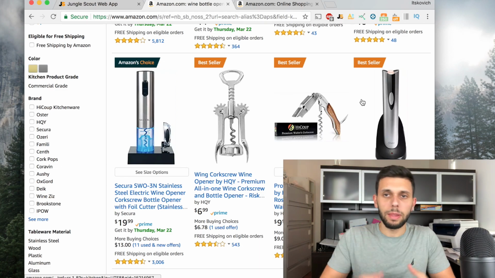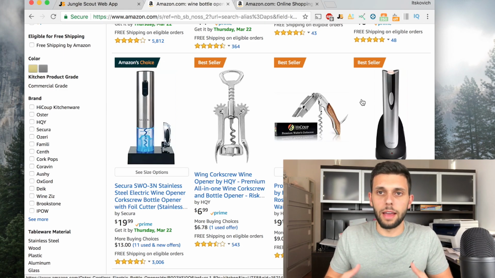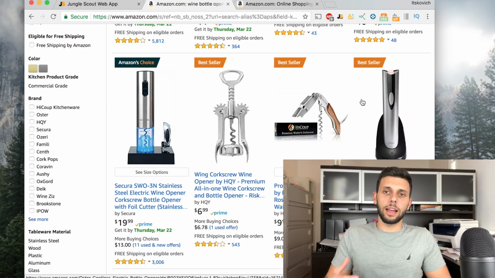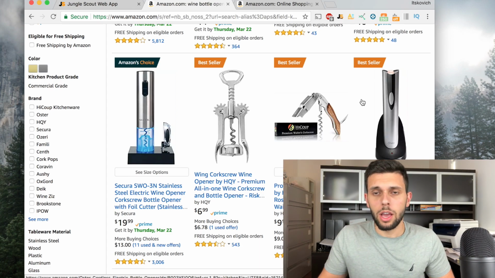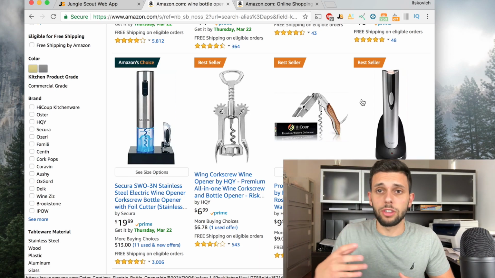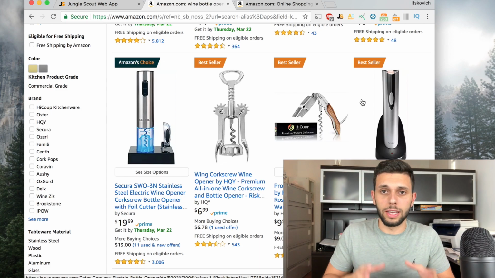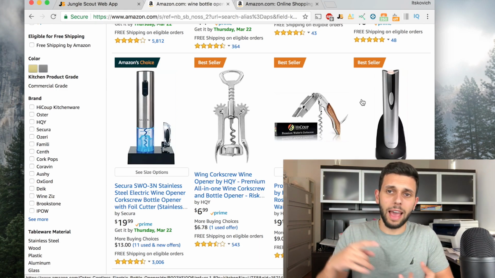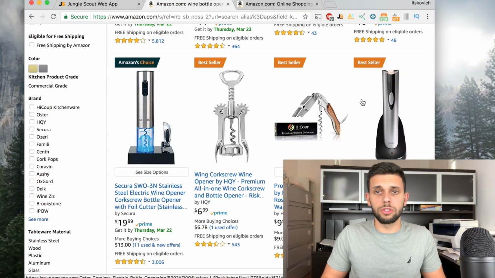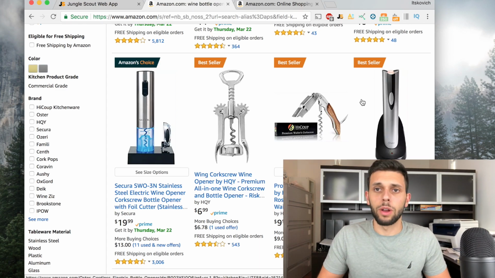Now, there's also another way you can do your product research, right? When people ask me this question, do I need Jungle Scout, or is Jungle Scout absolutely necessary? I tell them no, it's not absolutely necessary, but I think any type of tool that's going to help me make money, or help me save time in making money, is worth it no matter what. You want to get the best thing to help you make money. The thing with Jungle Scout, again, is it's the most accurate one I've noticed. It's what I used from when I first started to where I am now, and I absolutely back it 100%.